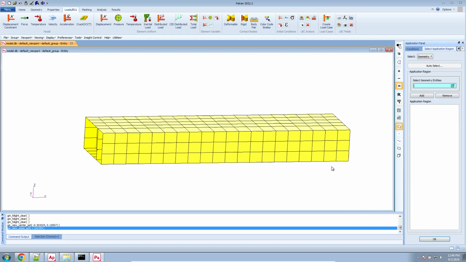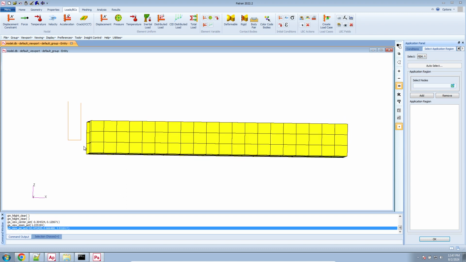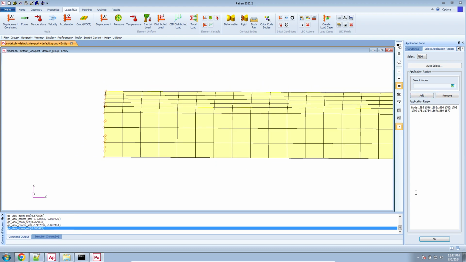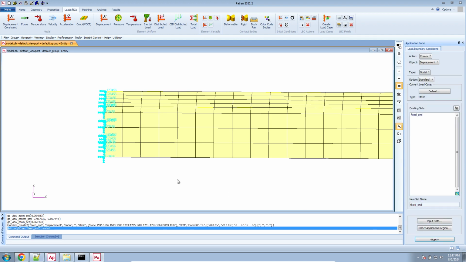Now when you're working with Patran, there are a few things you can select. You can either select geometry or you can select FEM entities. Here there is no geometry, so if you try and select things, there's nothing to select. On the other hand, if you switch the option to FEM and you select objects, now you can select nodes. So here, set the select option to FEM. And now here on the far left, let's just go ahead and drag the mouse and select these nodes on the far left-hand side. Click Add. So here in the application region, we're assigning these constraints to the far left-hand nodes. Click OK and click Apply.